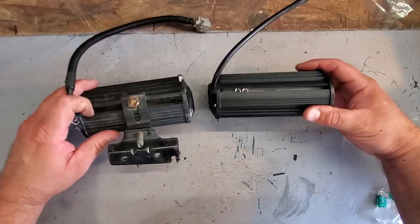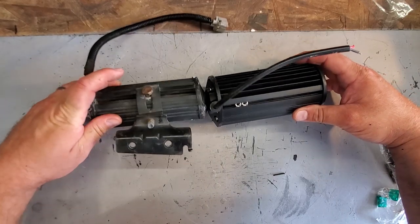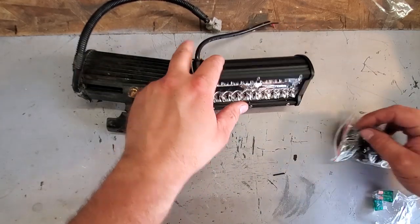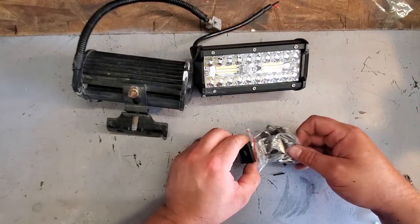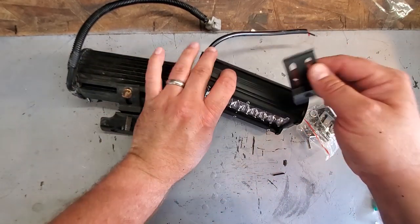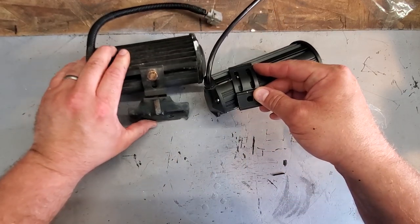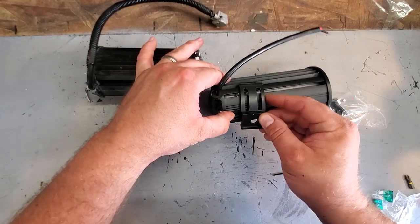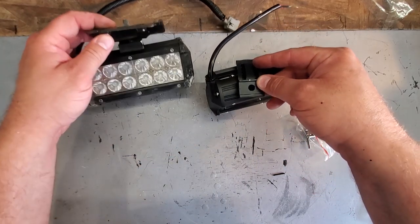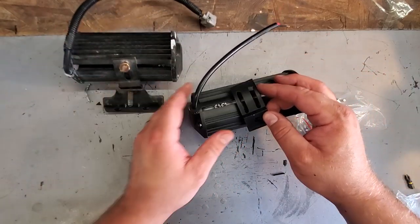So far, I can see off the bat that where this mounts is kind of, it's one big fastener right here. And on this, I got two over here. Let's take a look at this hardware. So, since these mount up in two spots, I'm hoping they won't twist like these ones did. So, I'm going to go ahead and I'm going to mount this bracket the same way I have it on here. Let's go ahead and do it.